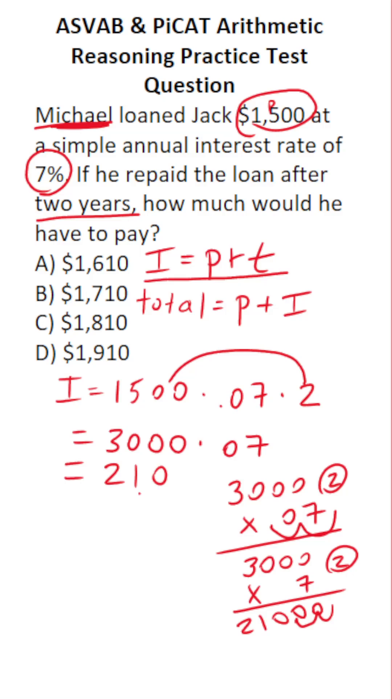How are we going to calculate the total he has to pay back? Well, that's the principal that he borrowed, $1,500, plus the interest he accrued, notably $210. What is $1,500 plus $210? If you can't do that mentally, do it off to the side like I'm doing down here. 0, 1, 7, 1. So he's going to have to pay back $1,710 in total.